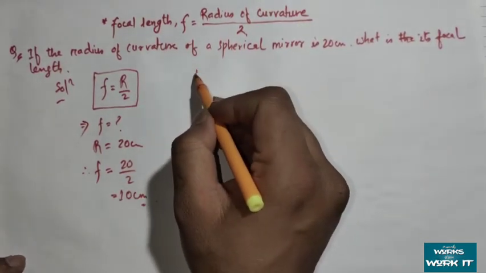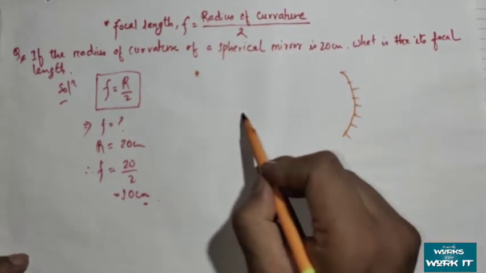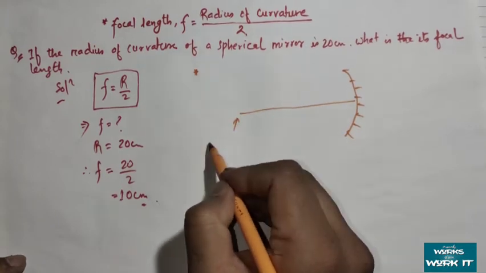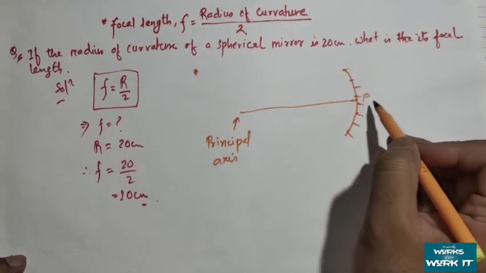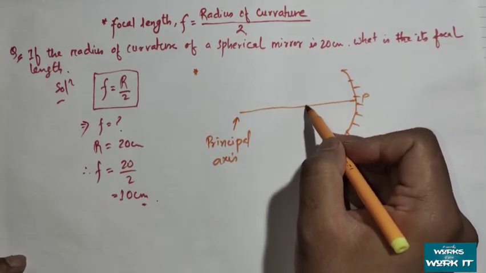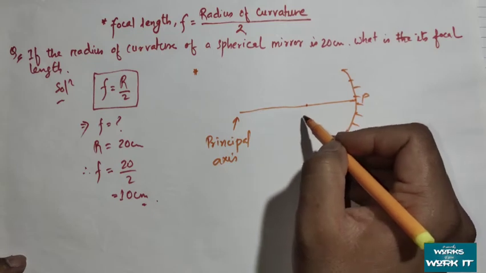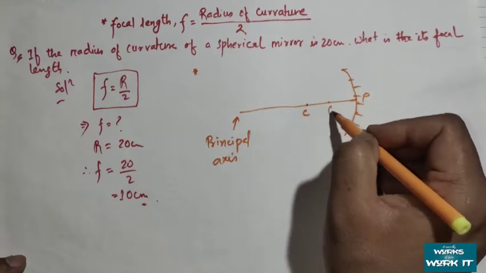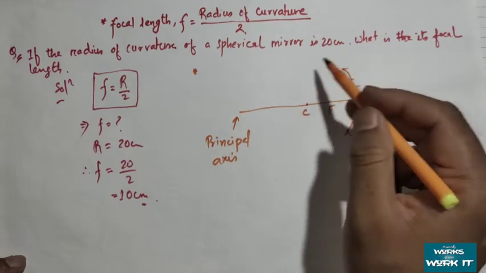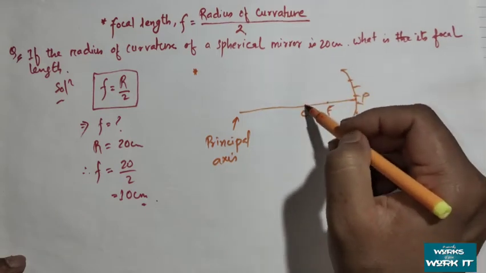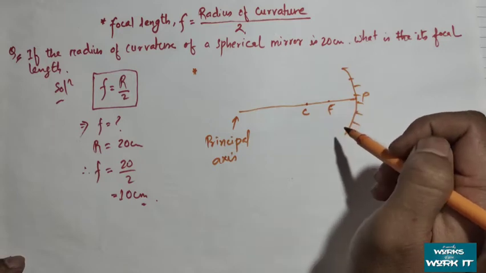So first, what we will revise once again: this is concave mirror, this is principal axis, then after this point the center of spherical mirror is pole, and then after it is the center of curvature, then after it is the principal focus. Okay, so pole is the middle point of the concave mirror which has been cut from a spherical mirror, and this one is the center of the spherical mirror, that is C. Okay, so let's have our next topic, that is the image formation by concave mirror when the object is placed at different position.